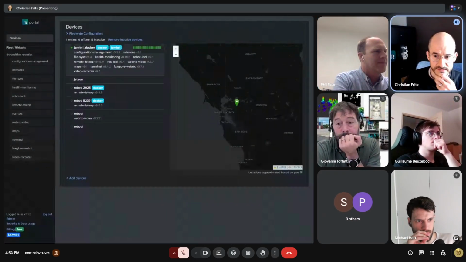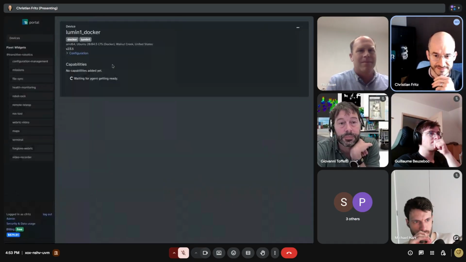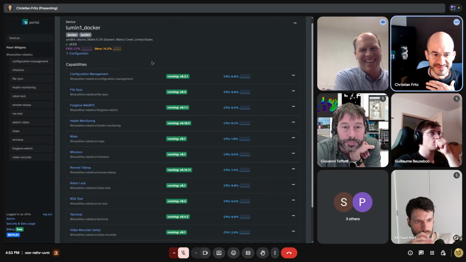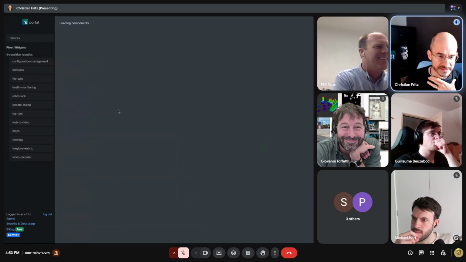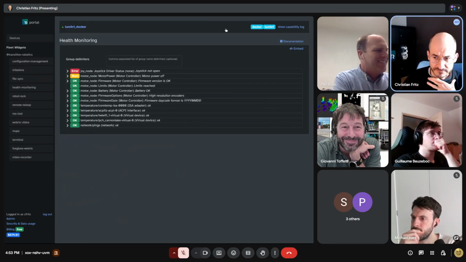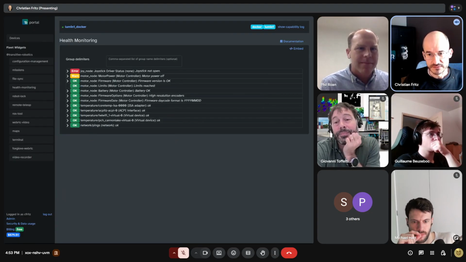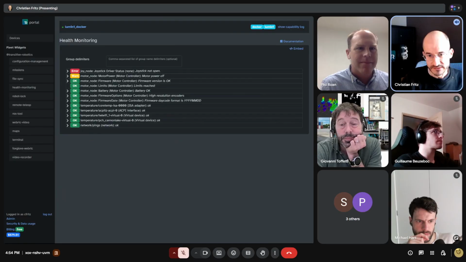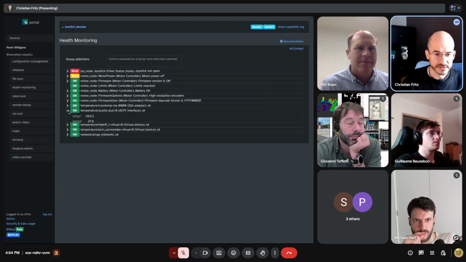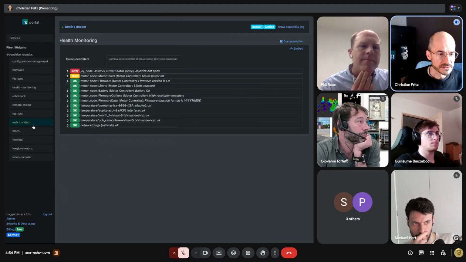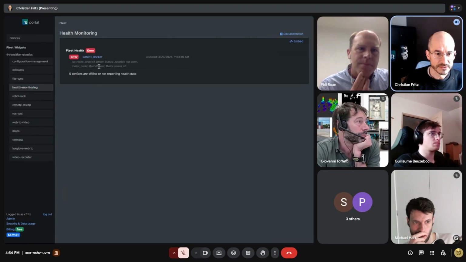So this is my robot in my garage, and it's attached to a wire, so it doesn't die. Here we've installed all of the capabilities. The health monitoring one has a new feature where we're now actually storing data. Health monitoring is really just ROS diagnostics, which most of you are familiar with, aggregated to the cloud, so you can see it per robot. You can dive in and see the values. But you can also see an aggregate view for all of your fleet. My fleet is boring; it has just one robot.